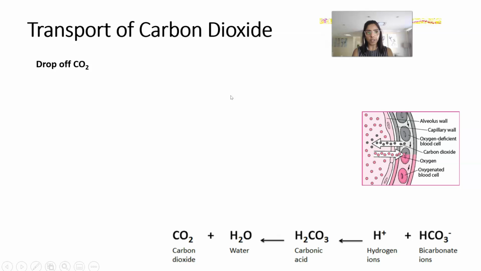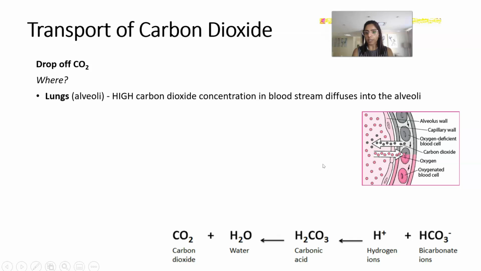Okay, so just a quick summary of how carbon dioxide is transported around the body. So we can see in this diagram we have deoxygenated blood coloured in grey and oxygenated blood in this pink colour. So these grey spheres are representing carbon dioxide. Carbon dioxide will come to the alveolar side of the capillary, and we get diffusion of carbon dioxide from high to low concentration. What is happening here is that some of this carbon dioxide, which is dissolved in the blood plasma, will diffuse straight across, remembering that gases will diffuse very well when they're in that dissolved state.